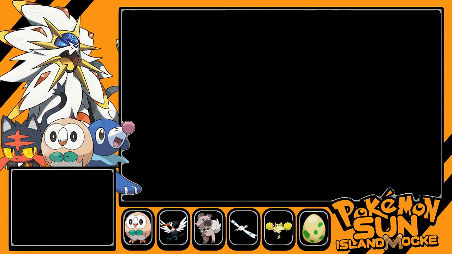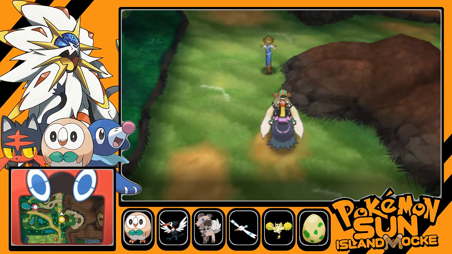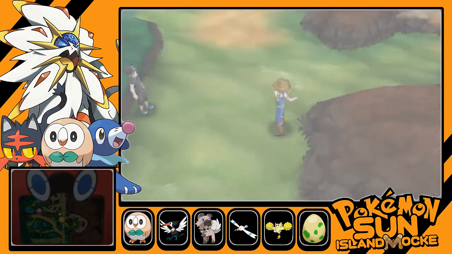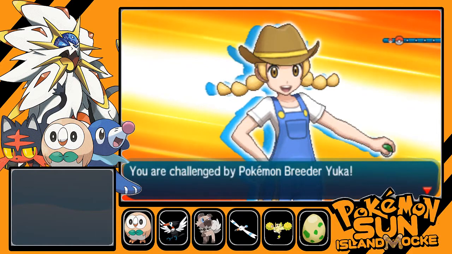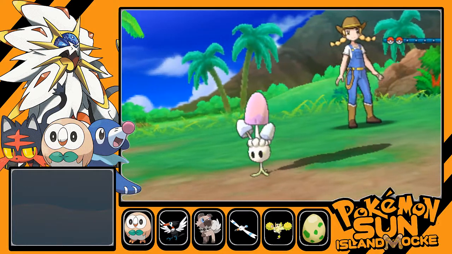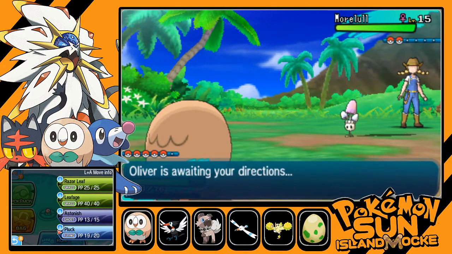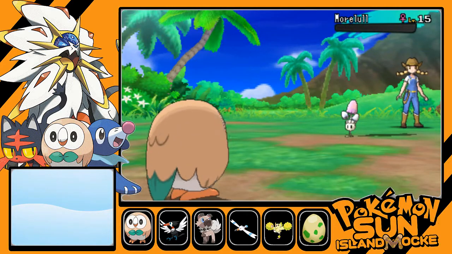Alright. I'm guessing I have to go past you, don't I? Are you serious? Alright, guess we're battling this breeder, aren't we? Let's go! So, we are challenged by Pokemon Breeder Yuka. Yuka's going... Morelull. Okay. Looks like either a grass or a bug, maybe a fairy is a secondary typing. I can't tell. Probably in one of the trailers, I just can't remember. Looks somewhat familiar, I think I've seen it, but whatever.